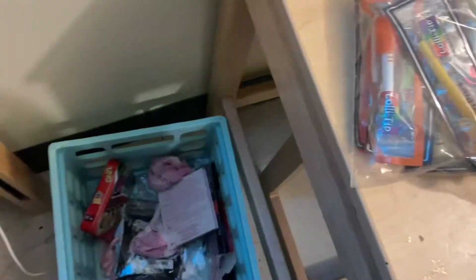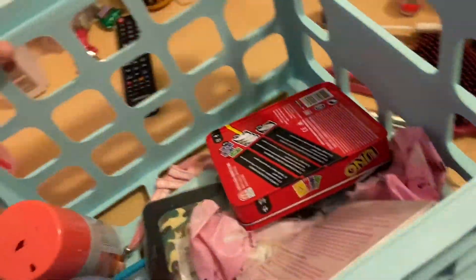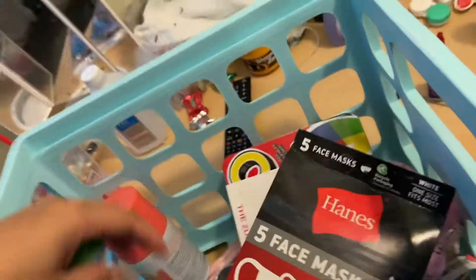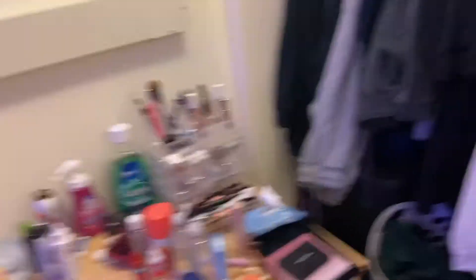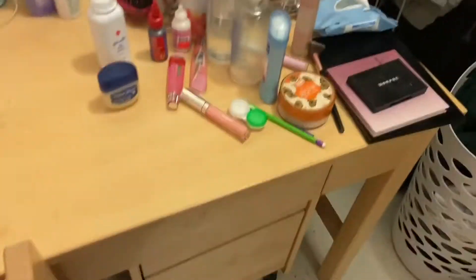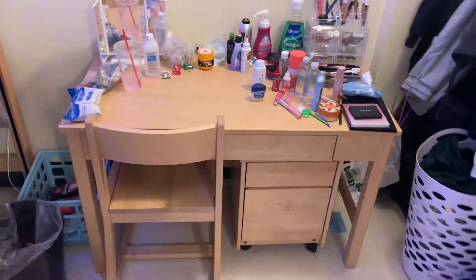This blue thing right here is what I originally used as a stool before I got a real stool, but it cracked on the bottom. I didn't throw it out because I bought it, so I kept it. Inside it is just random stuff — Uno cards, a makeup palette, masks, fabric spray for your bed, air freshener, just mad random stuff. Next to my bed I have my desk. This is where I do my makeup, put my contacts in, and do my hair. I use this little mirror before I step out.